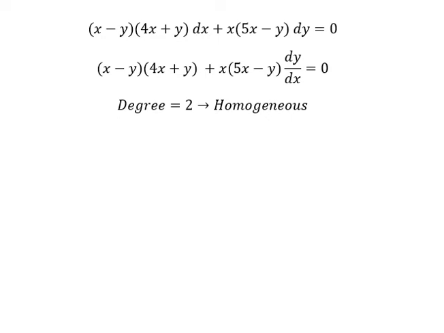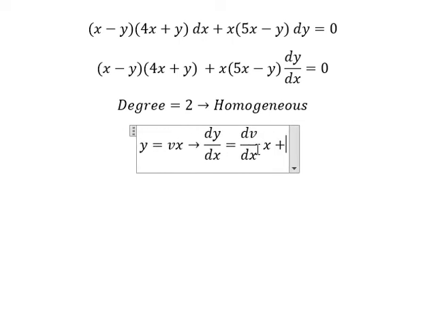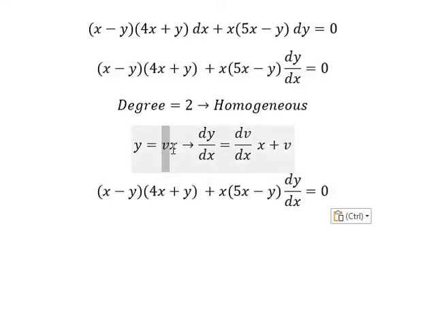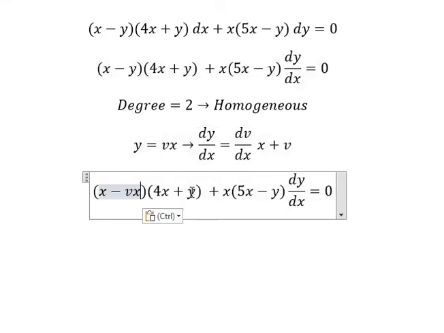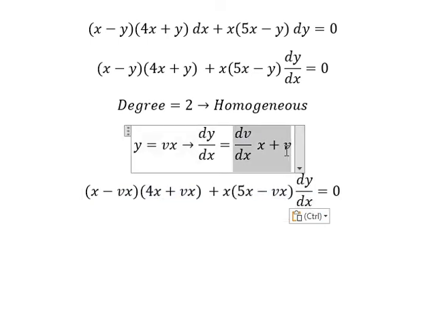So I will put y equals to vs. After that, we do the first derivative for both sides. First derivative of v, we have dv over dx multiplied by s. First derivative of s, we have number 1, so we have v. So I will put this one going here, and here, and here. This one we change by this one.